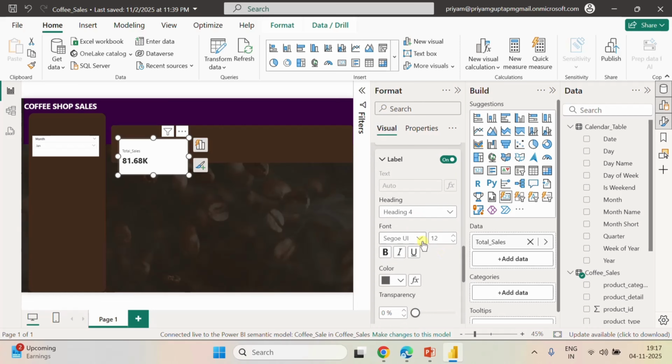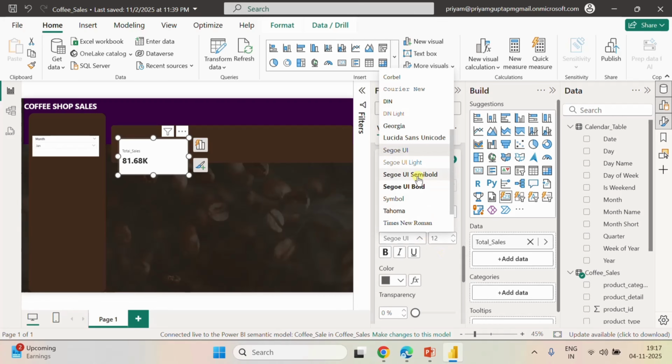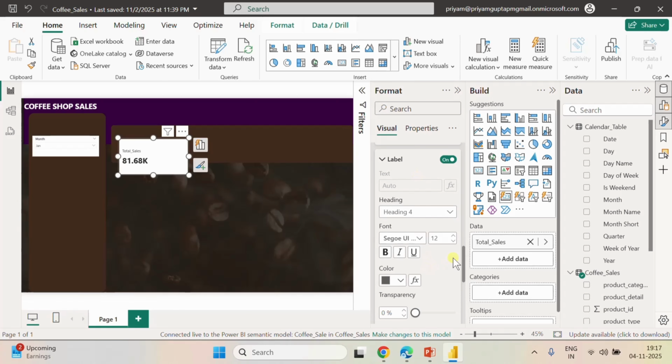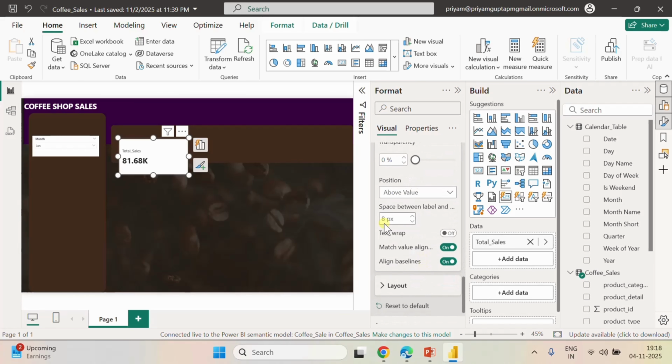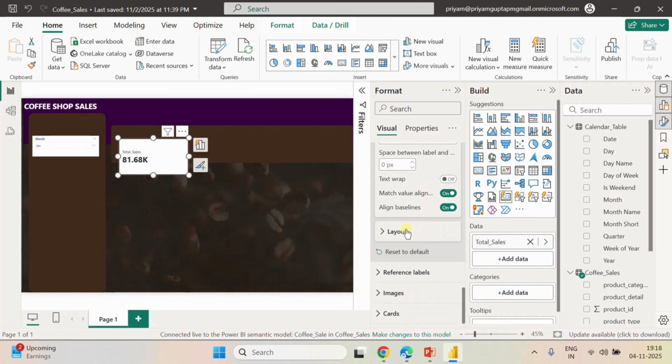Label will be semi bold. And the spaces we are going to select as 0. We are going to take it as the top.